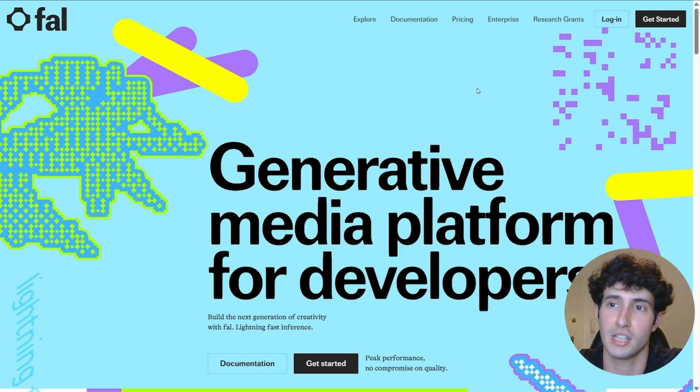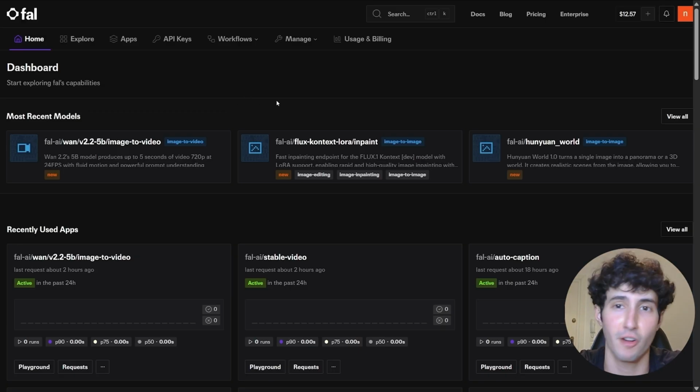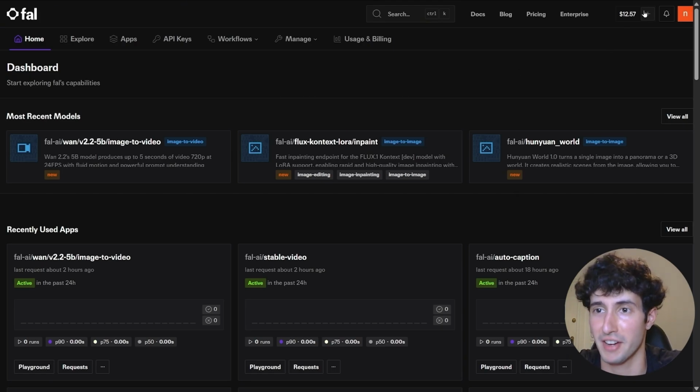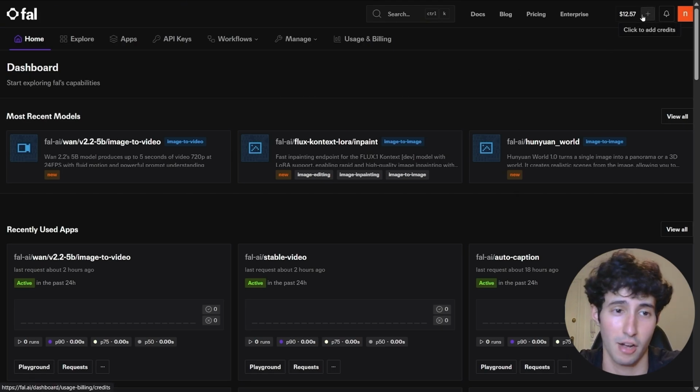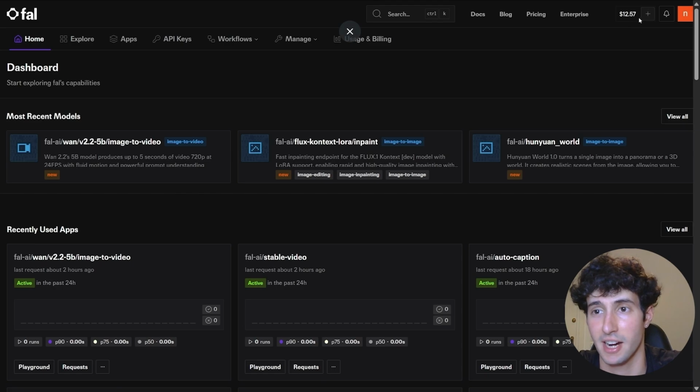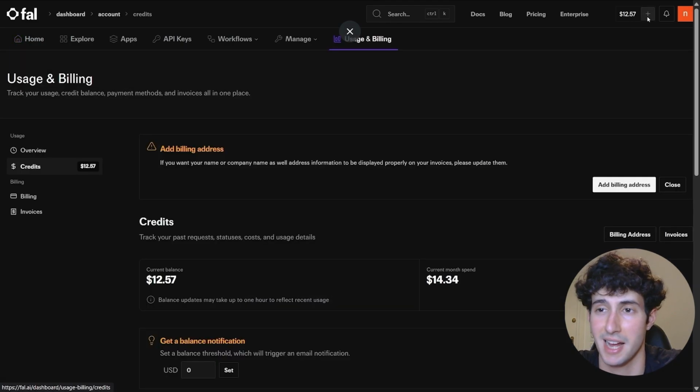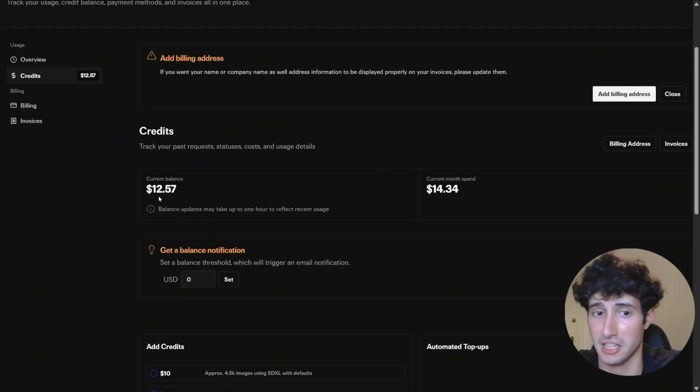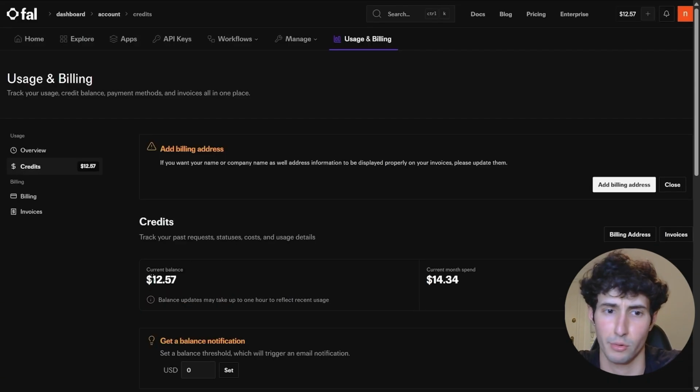And all you have to do to get started is simply come over here, click on get started and create your account. Since I have already created my account, I simply logged in, and the first thing you need to do is to come over here and add in some credits to your account. Since we're using APIs, these APIs obviously have a cost, and that's how we're going to pay them, by adding credits over here. So make sure you come over here, click on plus, and simply add in some credits. As you can see, you don't really need much. I have added $12 over here, and we will obviously not use all of it. I just have added some extra.